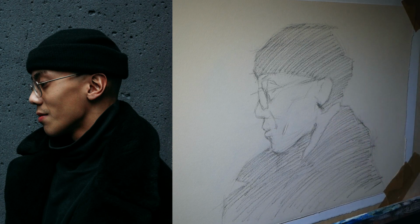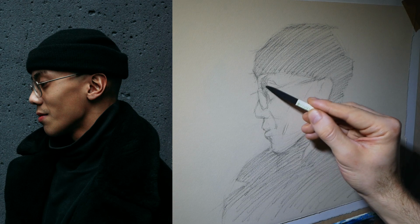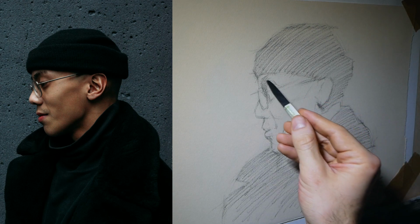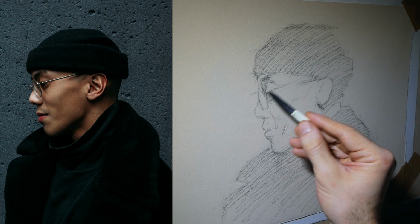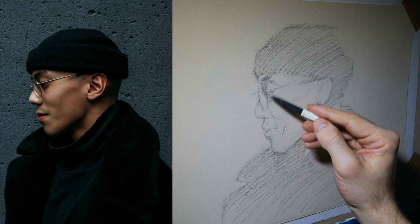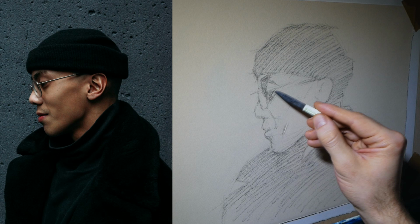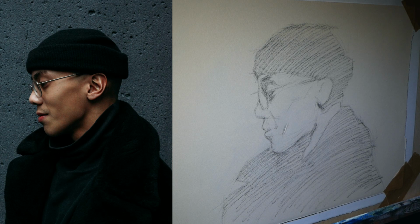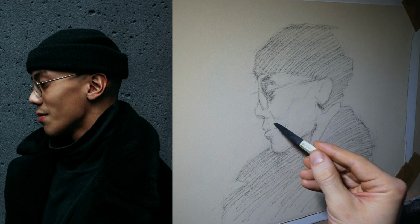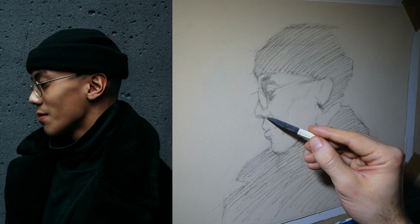So we're starting to think a little bit about those connections, but not too concerned about them, just going for this major statement of tonal variation for the time being. So we've also got these dark shapes in the eyes where the eyebrow is. Dark shape just underneath those glasses. That's looking good. And we've got our shadow shape underneath that nose, which we can put in pretty simply.